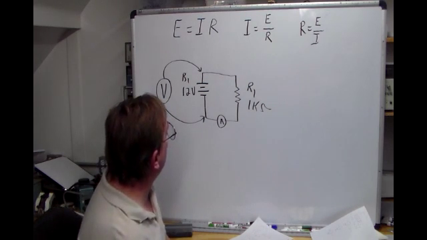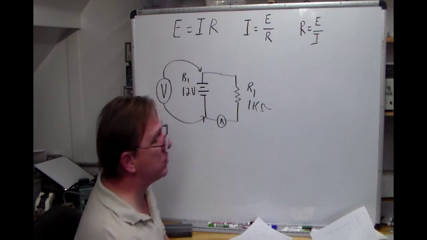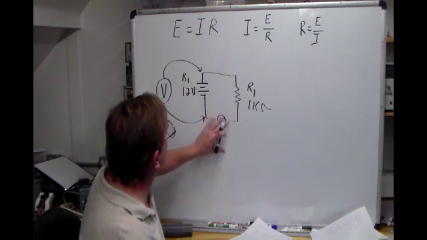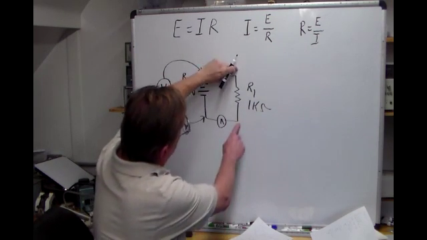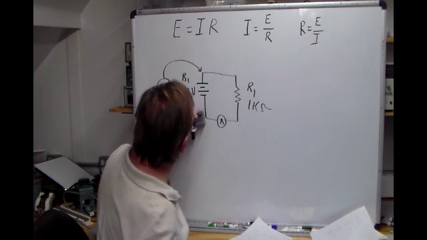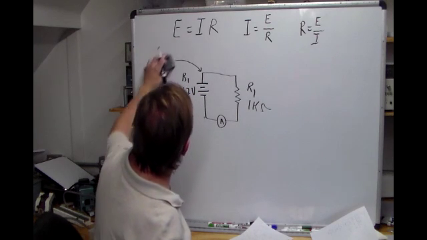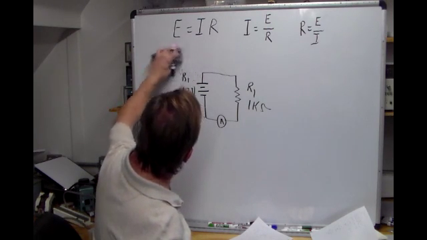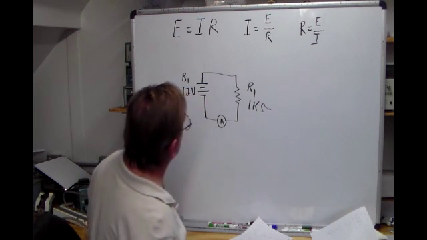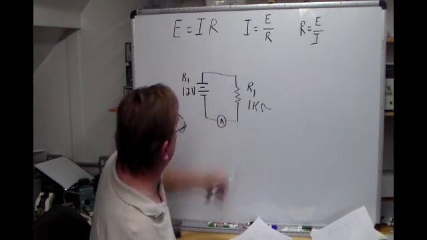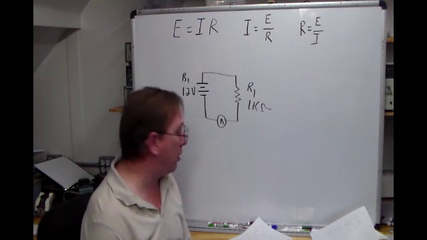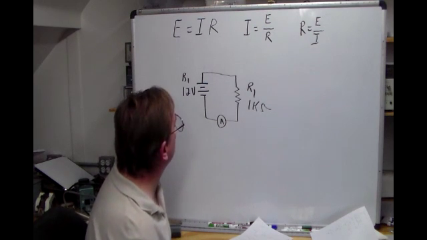Another thing I want to point out, if you're going to measure the voltage in an experiment like this, where you put an ammeter, you're going to want to measure it right there. That's where you're going to want to measure it, because you are going to have voltage dropping across that ammeter. So if you're actually analyzing this component, that's what you're going to do. That's just a little helpful hint.